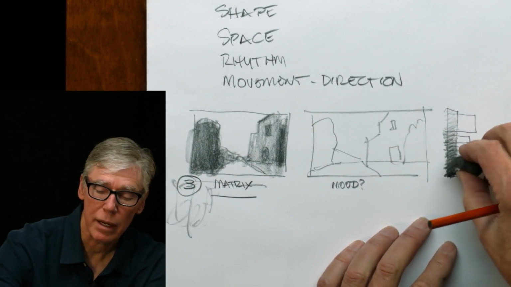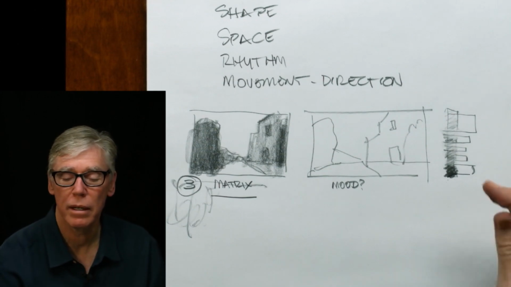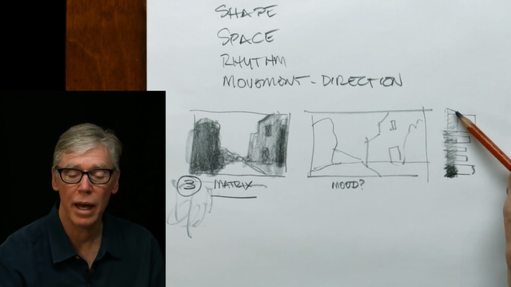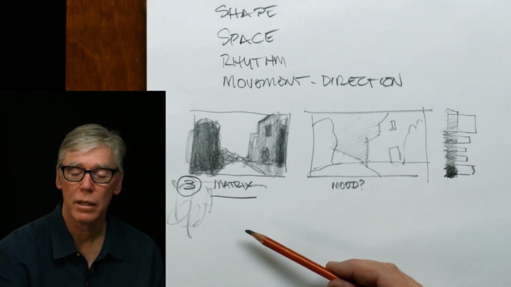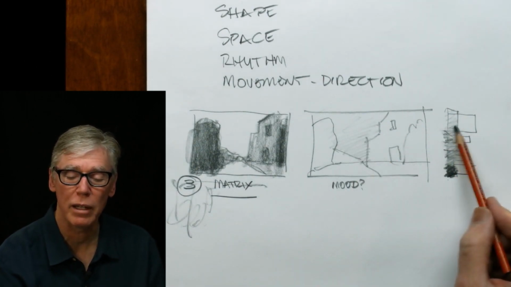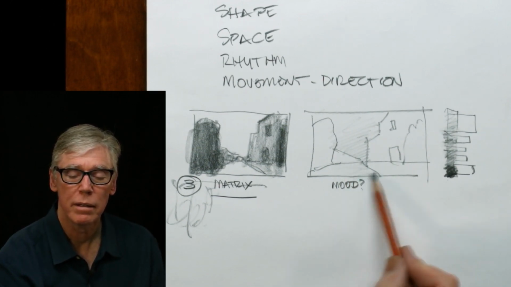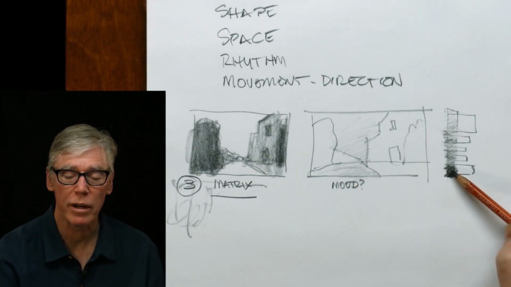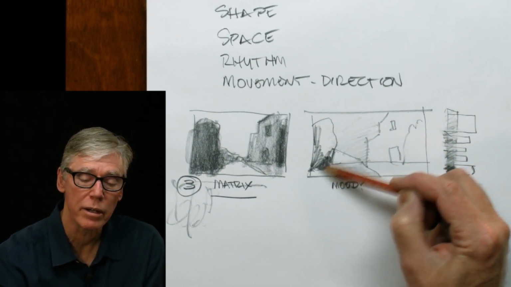So if that's the case, then I'm going to eliminate these, get rid of these, and that means that my sky might be really light, and I might do something like that. If the ground here is reflecting that, I might go to my lower end of this. The sky might be the upper end, and this might be the lower end. So I'm going to keep it within that range. I'm going to figure out, okay, where are my darkest darks in here? Well, maybe this tree down in here is my darkest darks.